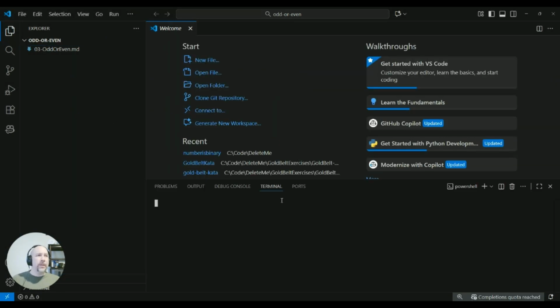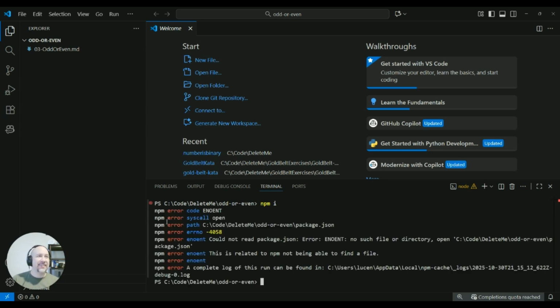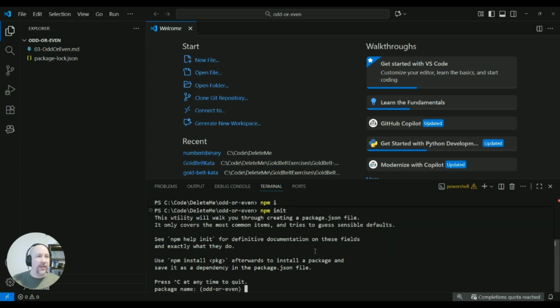All right, now that I've got that open, starting with JavaScript, we need to do an npm init. So we're going to initialize. That'll create our package.json. It's going to prompt us for a few things. Most of these you can just leave the default. So let me run through these really quickly. Oh, not npm i, npm init, my apologies. That's why it ran a problem.